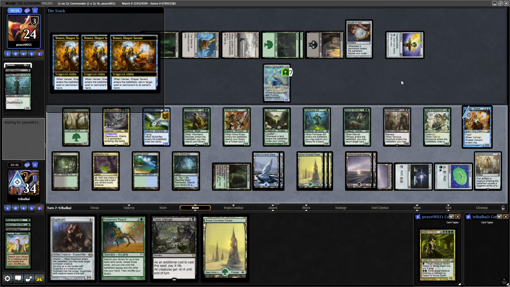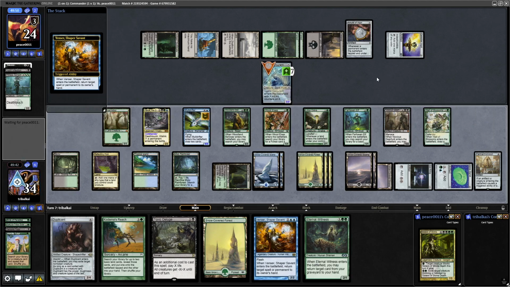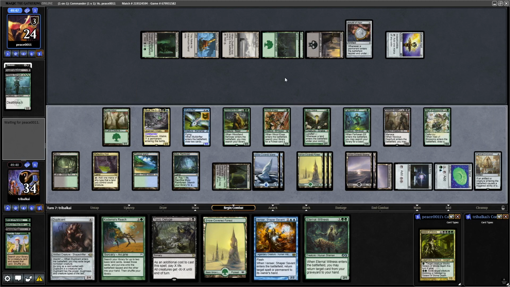Not going to drag the game out any longer than we need to, but if our opponent does manage to wipe the board somehow, then it'll be good to have E-Witness and Venser still in hand. And then we'll just go to swing in here. Our opponent's being a really good sport about all this. Obviously a more casual player than we are.